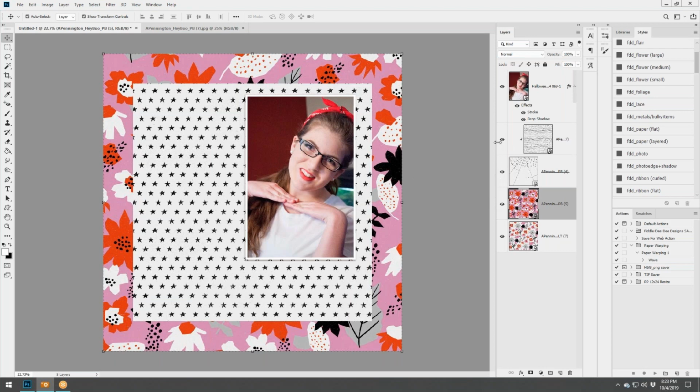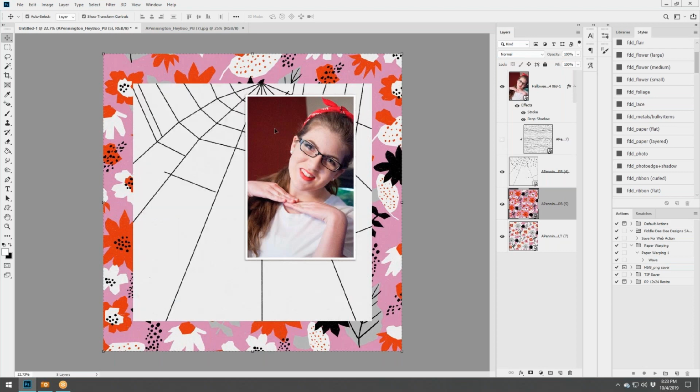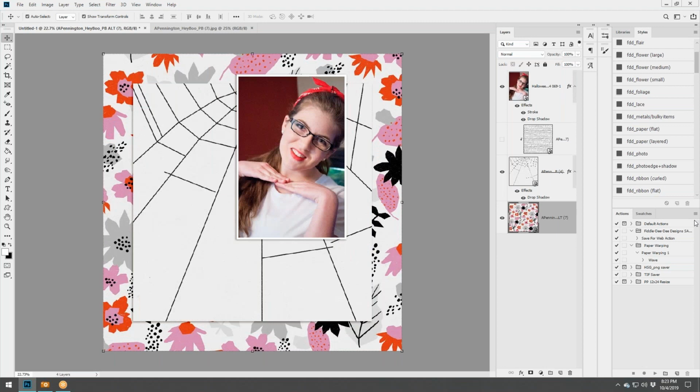I guess I like the white space of the spider web. I think maybe if I pull this up a little bit, you won't tell it's necessarily a spider web. And then I think I'm still going to go for the light instead of the dark background of the floral. But then I'm going to pull in this little stripe.